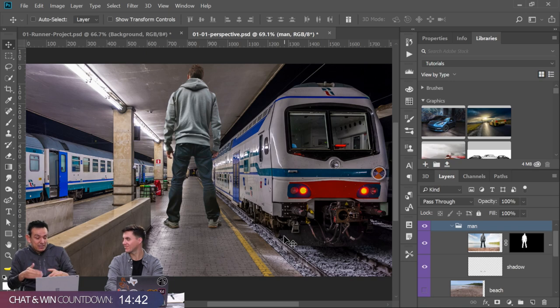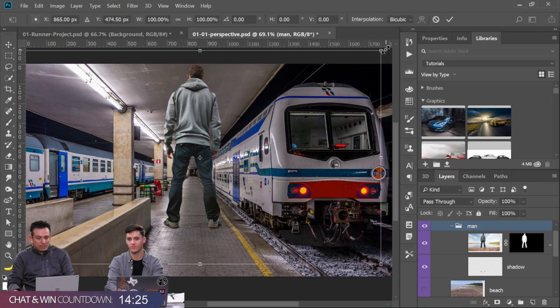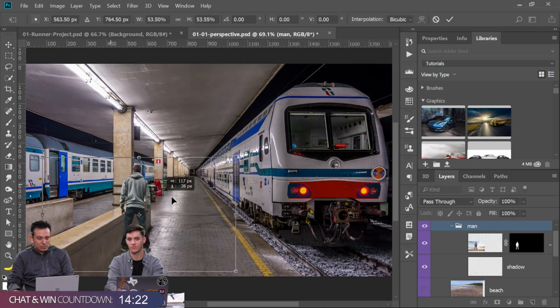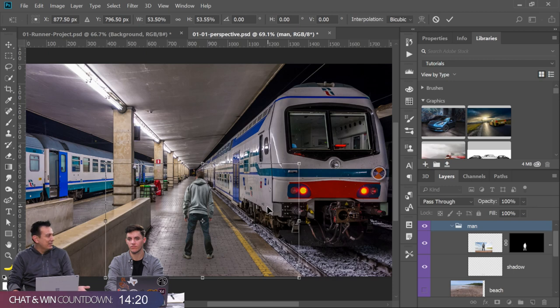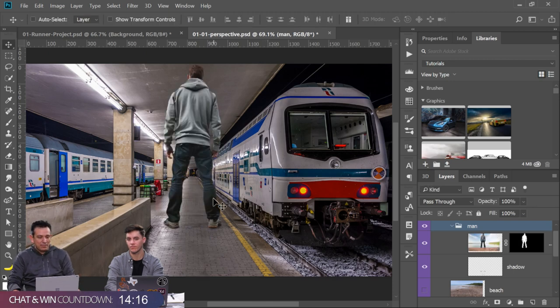Now, however, this teaches you a lesson. If you wanted to create a giant person in your scene, this is how you would do it. You would get two different perspectives and put them together, and then you would get that effect. It looks like he's really standing there. The light is hitting his shoulder. Everything looks great, but since the perspective is off, he looks so big. And you might be thinking, well, what if you make him smaller? Yeah, I can make him smaller, but then it doesn't look like he belongs because the perspective is off. So that's very important to keep in mind: perspective.